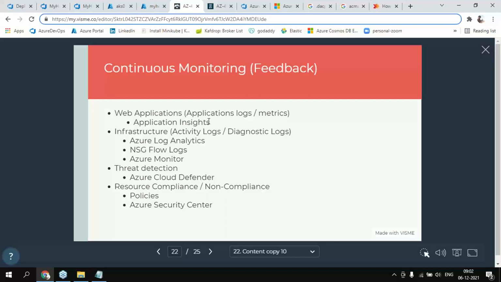So is a web application the same as any kind of application? No. A web application means whatever application is hosting an endpoint over HTTP, and we are consuming it in the browser or any HTTP client tool.